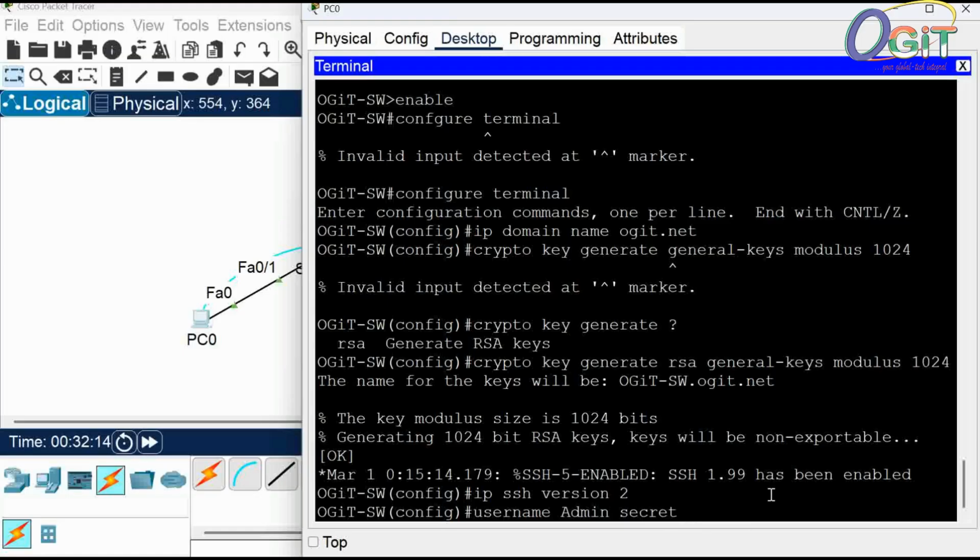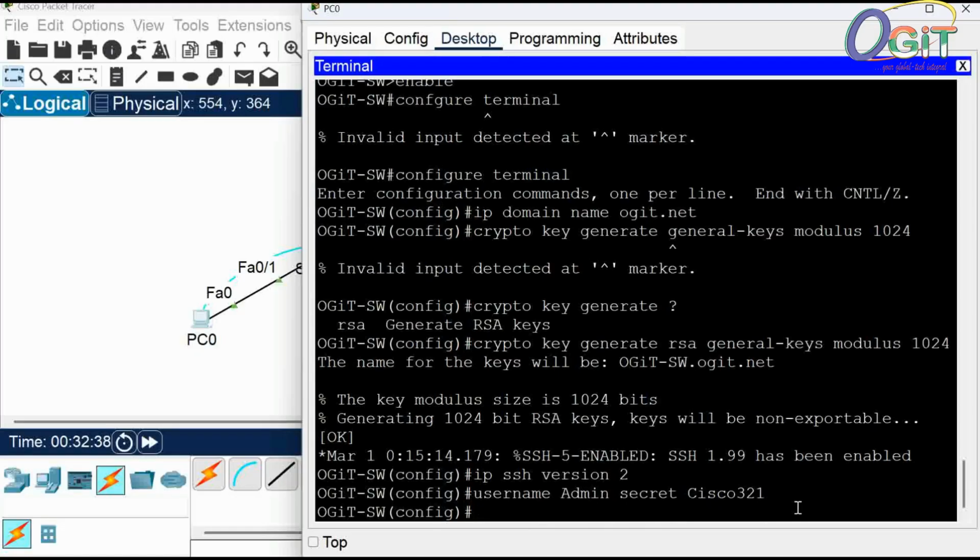Username admin secret, let's say Cisco 321. So we use 1 2 3 for the Telnet. Telnet is not that secure because it transfers our data in plain text. So that's why SSH is better. We just need to do the two, because sometimes you use Telnet in some situations like that. So username admin secret Cisco 321. So I think we've done that too.